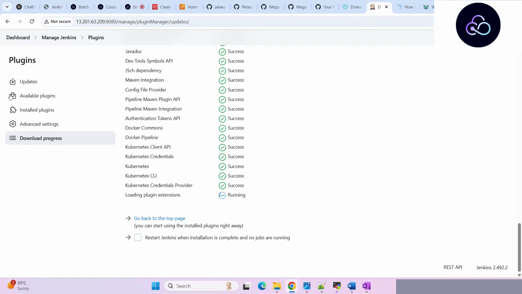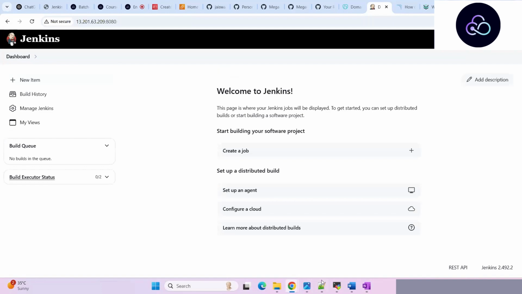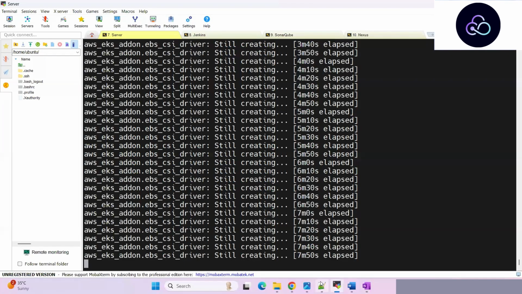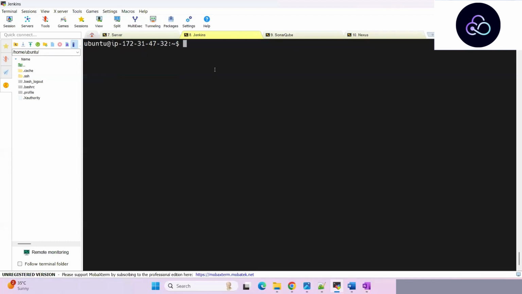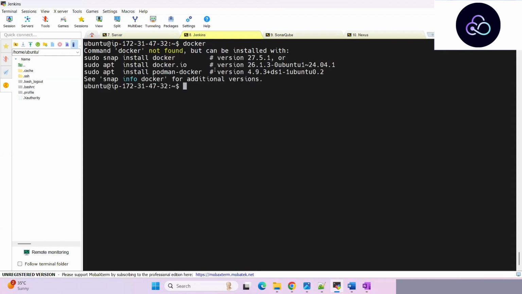Let's go here. As I said, I did not install the Docker plugin directly inside Jenkins. What I'm going to do is install Docker here. So I'm going to search Docker here. An option is available to install Docker, but the version is older. A newer version is there, but with a Snap package, and as I said, Snap packages take a lot of time.